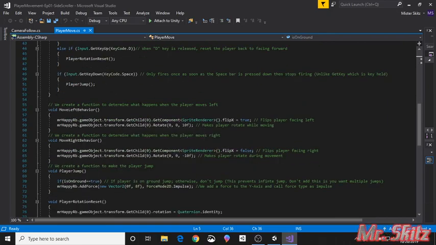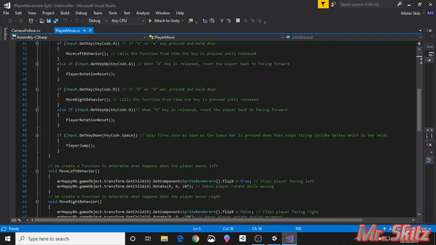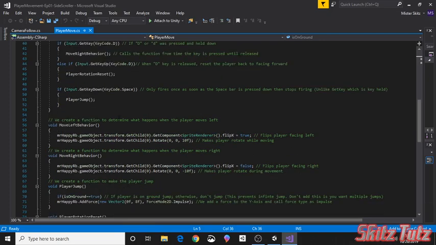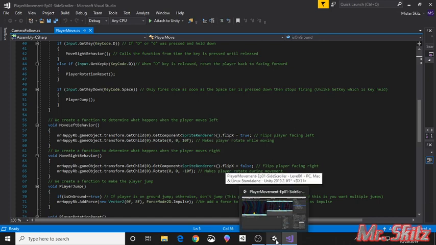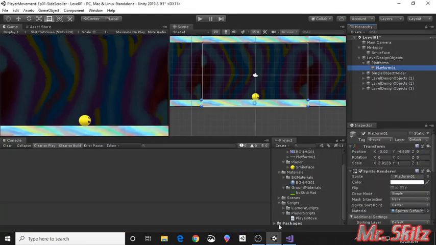Alright, so when we call the move left, whenever the get key is called, for the duration of the time it's held down, this function, move left behavior, will be called. We are going to be getting the game object, the transform of that, and we're going to get the child 0. And we're going to get the child 0 sprite renderer, and we're going to access the flip X. Now let me show you this. It's pretty cool. It's a good way to flip the player in a direction.